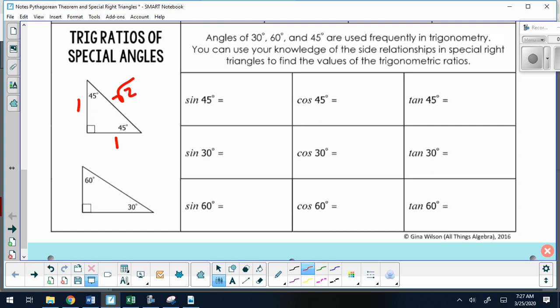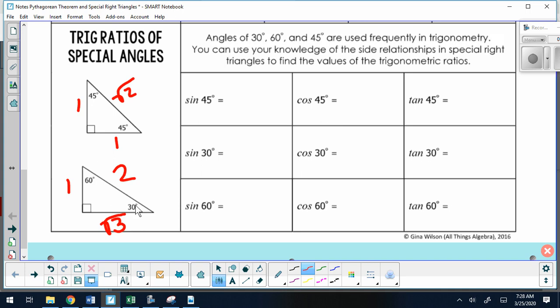And then for our 30, 60, 90, I always start by finding my 30-degree angle. Across from that is 1, the hypotenuse is 2, and across from the 60 is the square root of 3. The square root of 3 is like 1.7 something. I'm going to use my calculator to give you an exact there. So the square root of 3 is 1.73205, so it's smaller than 2. So that is how I know the 2 is the hypotenuse and the square root of 3 is across from the 60.